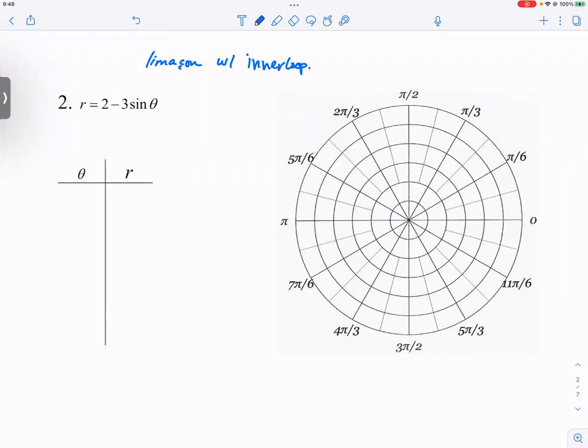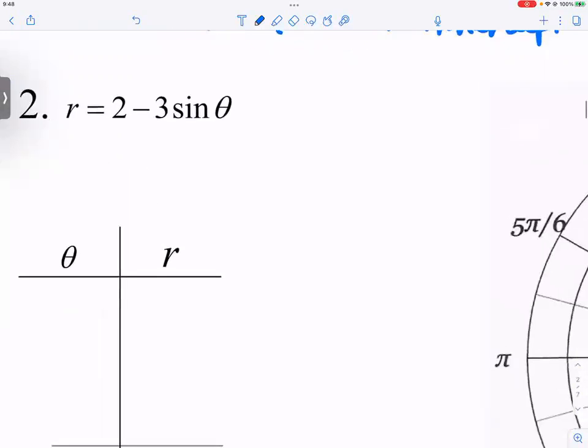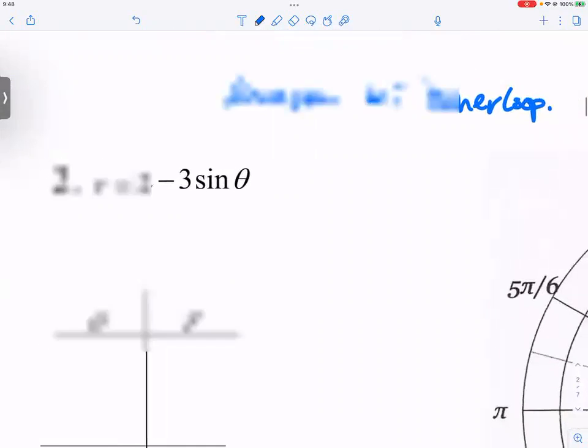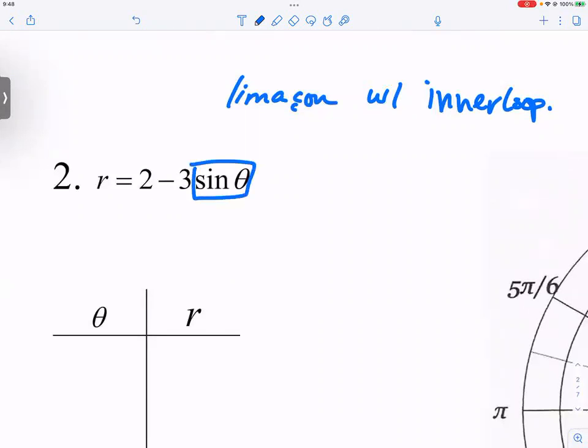Okay. Now, if you say, well, how do you tell? How can you tell so quickly? Well, the way you tell it, it's by looking at this. Again, the maximum sine theta value is what? 1. Minimum sine theta value? -1. So that means your maximum R would happen when, well, you want an addition.